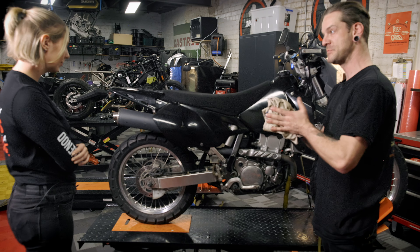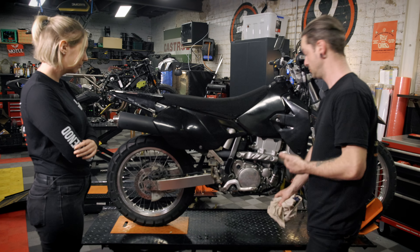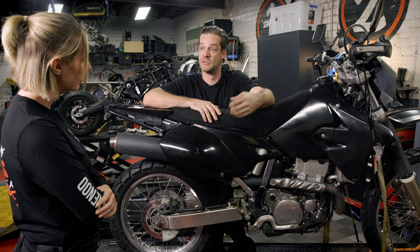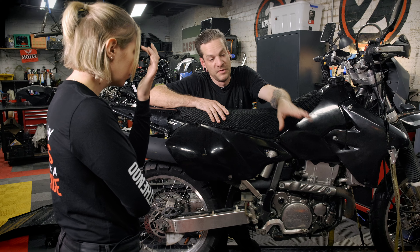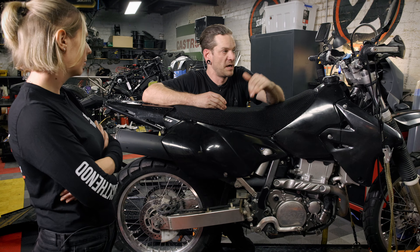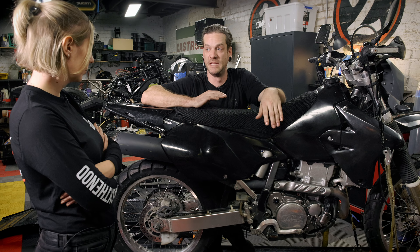So the last thing to do is to start the bike up and cycle our fresh engine oil through. As the engine oil gets a little bit warmer it's going to be more likely to drip out of the bolts that we've just removed. So even though we've used our torque specs and done everything that we should have, after the bike is warm we're going to check all those points and just check that it's not actually leaking.